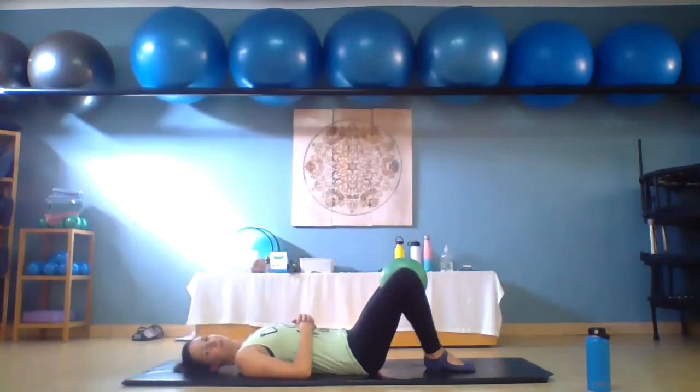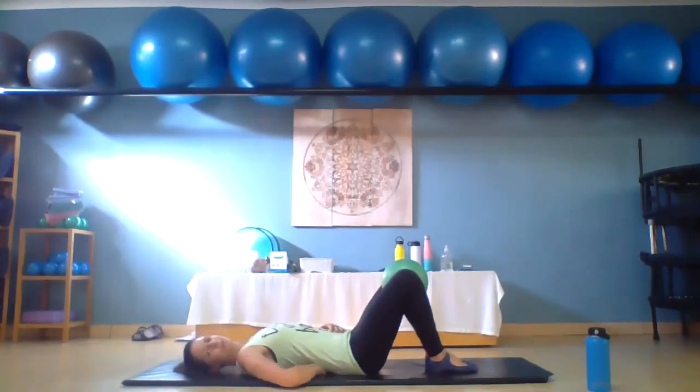Okay, so I still want your feet to be fist distance. Lengthen the arms down next to your sides. Press the shoulder blades down. Now make sure your spine's nice and long and you want to be neutral pelvis. So that's when you've got that gap in your lower back. Your two hip bones and your pubic bone are level with each other.